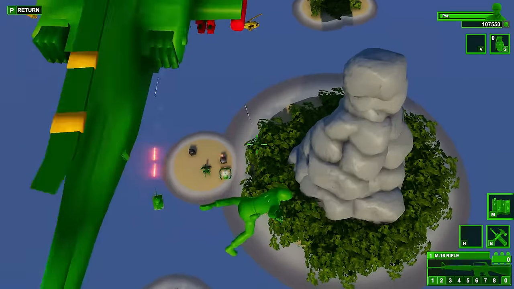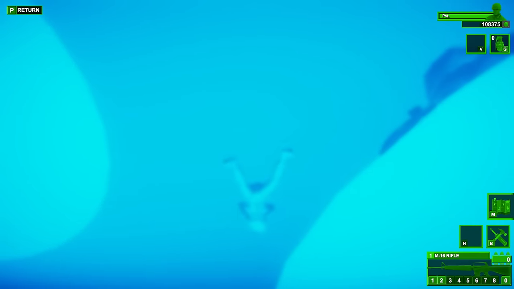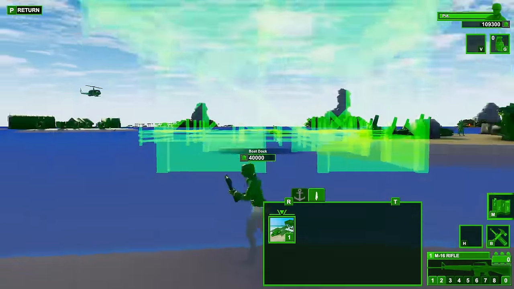Alright, we brought in the Apache, baby. And we are... Skirt! Let it drop, and then swim back up. Beautiful, we're in business. We love to see it. We got 100k. I swear, those things are pretty nice.